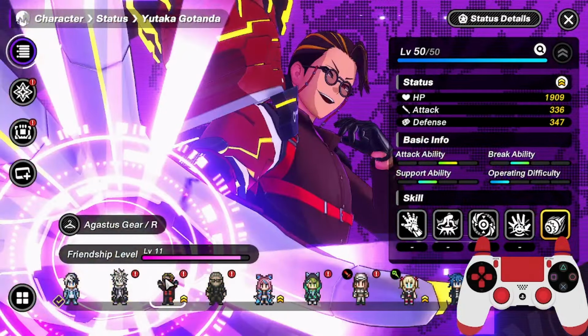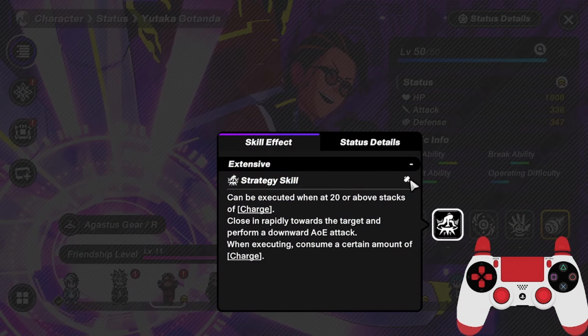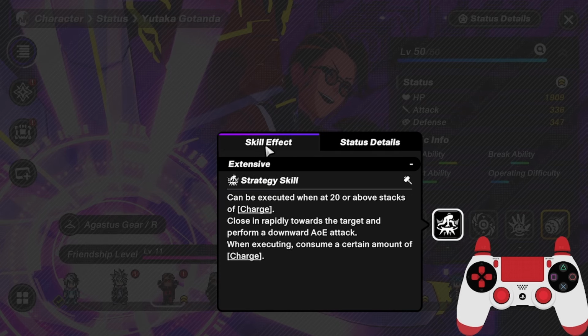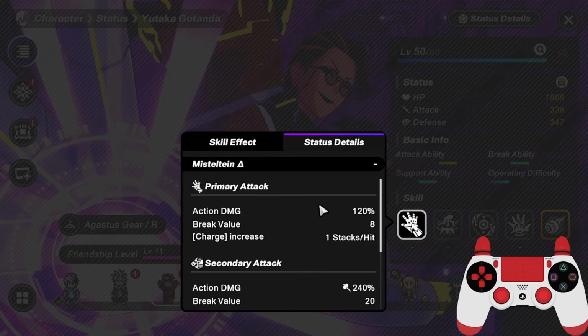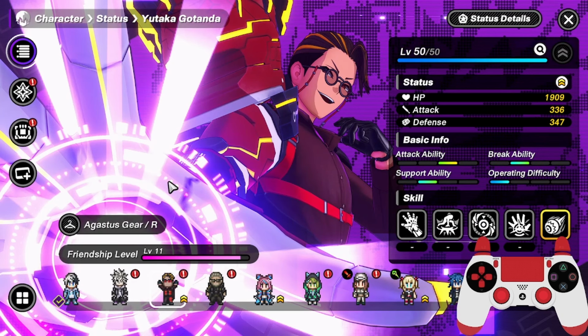Now that that's done, let's talk about Gotanda. Gotanda here, his break damage comes mostly from his strategy skill as well. It's a break value of 200. So we want to use his secondary to charge up his meter, then the strategy, which uses 20 stacks of that charge. His primary only has an 8 break value, and his secondary has a 20 break value, so we want to spam his secondary into his strategy as much as possible. Let's move along to the combat test.